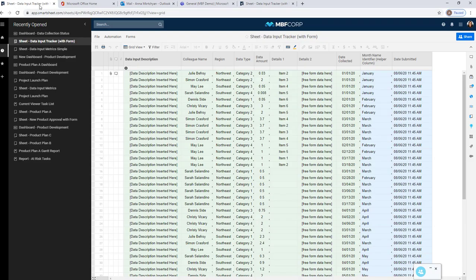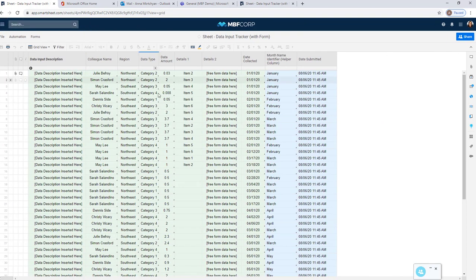So to take a look at how to do that, let's just refresh the sheet that we're working in. You'll see we have a lot of information here, and we're tracking rows, assigning to different colleagues, to regions, data types, months, and so on. So instead of having this core detailed set of data, I'm going to now move to Power BI and visualize this data, and then of course move it back into a Smartsheet dashboard where we're going to take the visualization power of Power BI and embed it into a dashboard that has important information and shortcuts in Smartsheet.